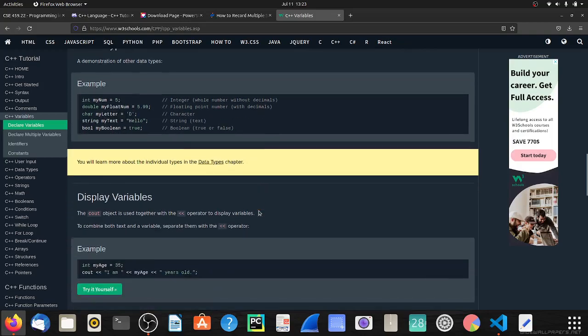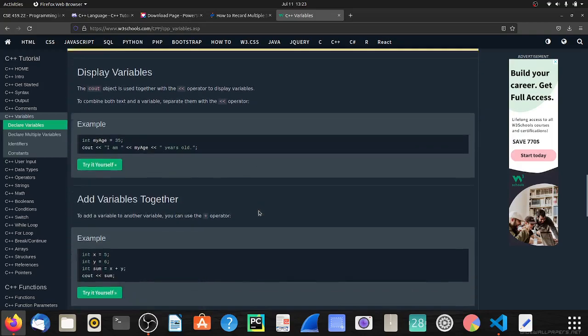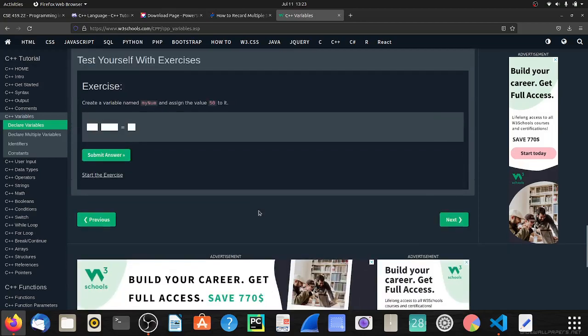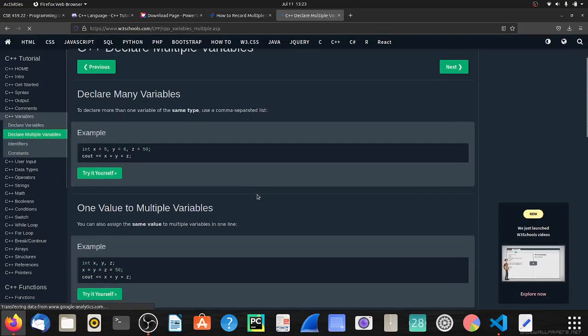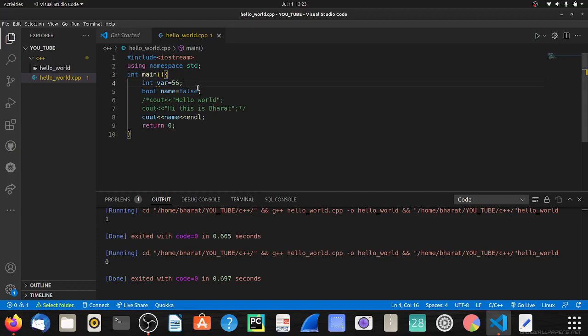Then display variable, I have already told that. Next is declaring multiple variables in a single line. We can declare the same type of variables with commas. Then var2 is equal to 45, comma, var3 is equal to 34, like this.